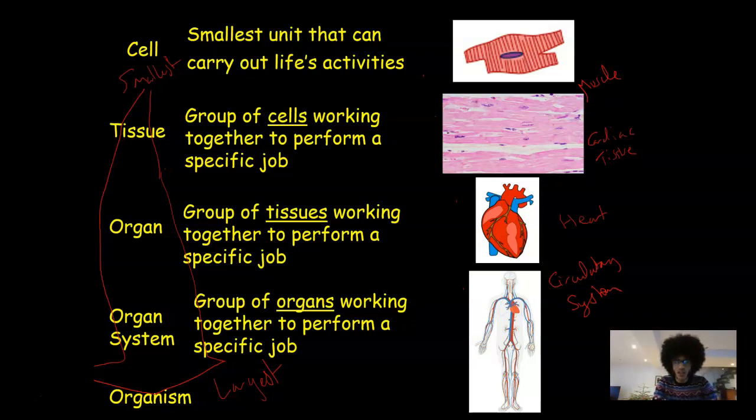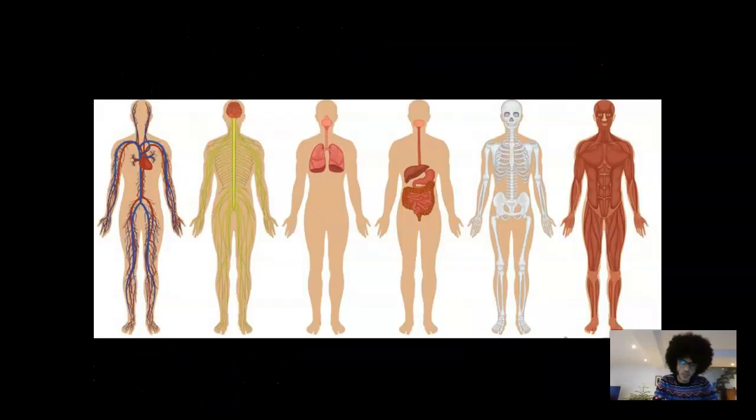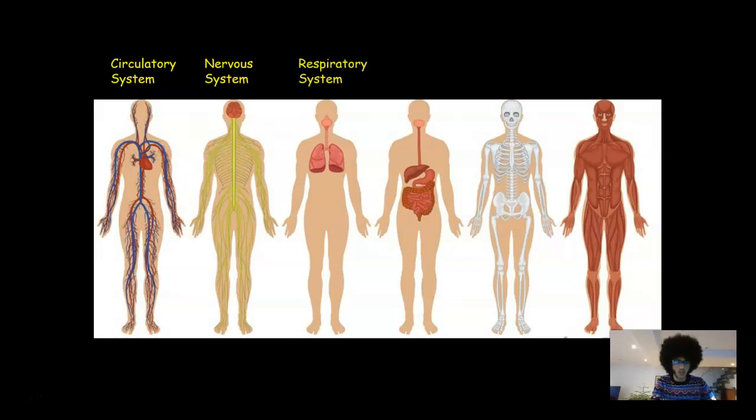Now, the circulatory system is just one of many systems that you have to be aware of, and that's the one over there. You do need to be aware of lots of other systems in the body too. So the next one, going from left to right, is the nervous system. So you've got your nerves and obviously the brain and the spinal cord. You've then got the respiratory system, which is the lungs, bronchioles, trachea, things like that. You've then got the digestive system, which has the liver, the stomach, small and large intestine. Then you've got the skeletal system, and then finally the muscular system.